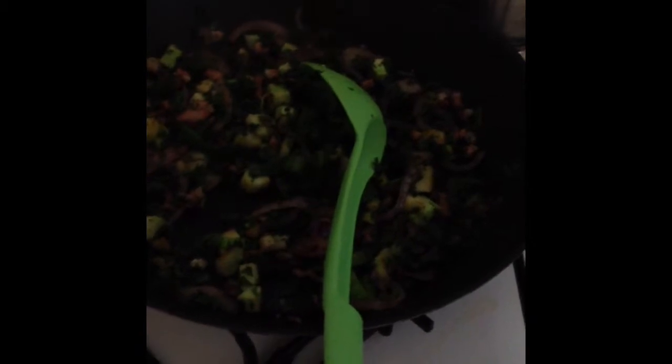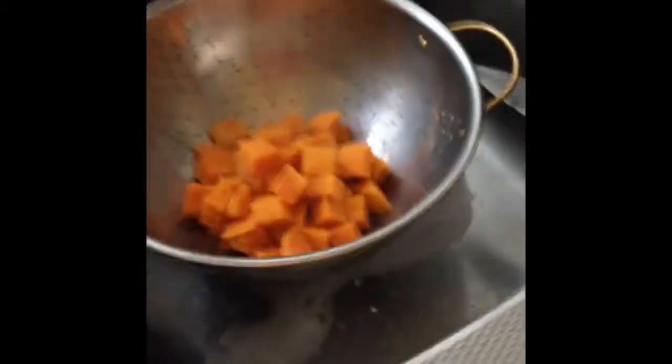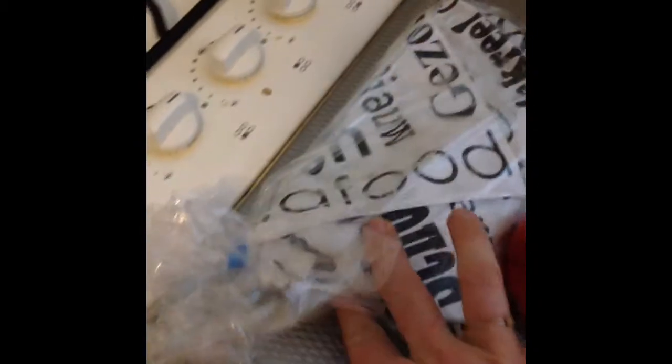The spices that go really well with this are rosemary — always delicious in this sort of meal — and salt and pepper of course. You can keep it really basic and make it delicious. The Dutch usually make it with way more mashed potato, but I like vegetables more than carbs, so I've only got a little. That's not quite enough for me and my husband, and I'll cook the fish after — you'll see that too.